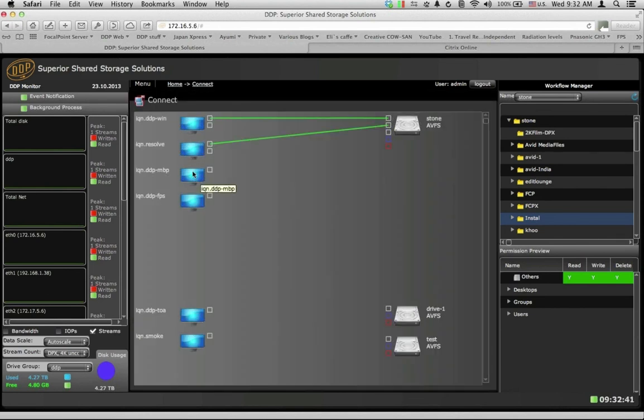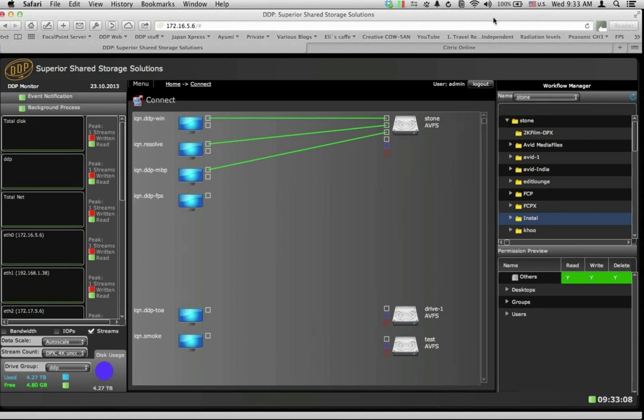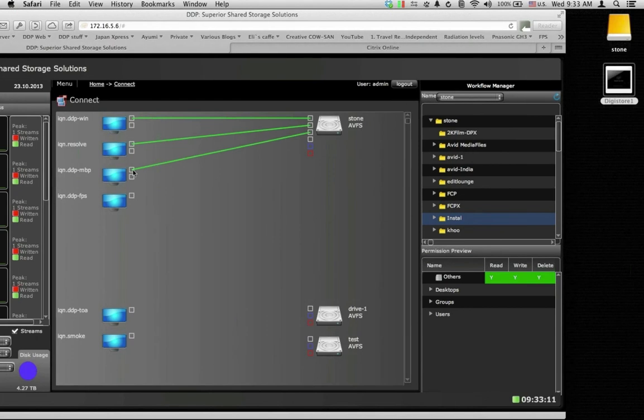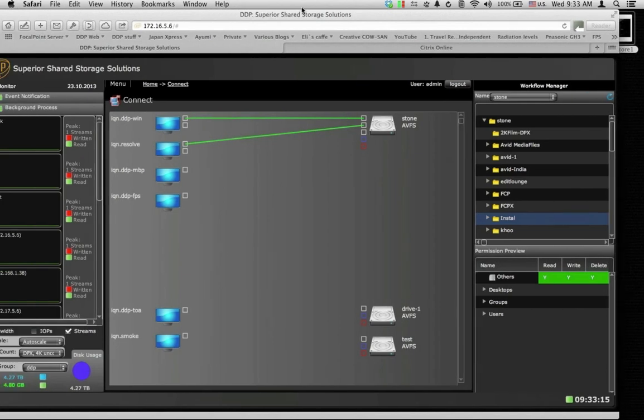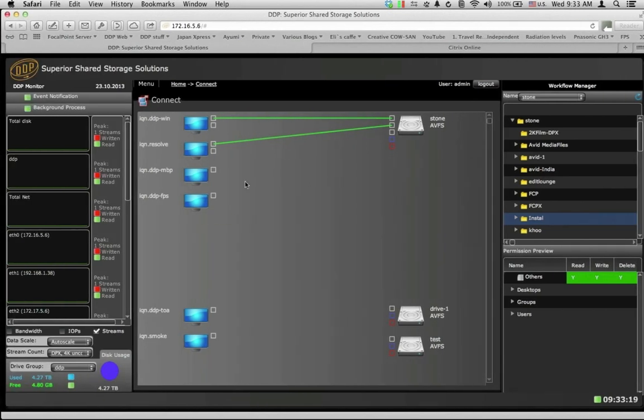So basically, you can see I have 2 connections. This computer, which I have, is called MacBook Pro. If I would like to connect it, I just have to drag the line from the left to one of those pins. Those pins, you can see, are in different colors. This color means you have read, write, and delete options. The blue one is read, write, no delete, and the red one is read only. Okay, if everything is fine, the drive should appear here. You can see it is there, right? So I'm going to disconnect, and look at that, amazing magic, right? So this is how easy it is to connect the computer.